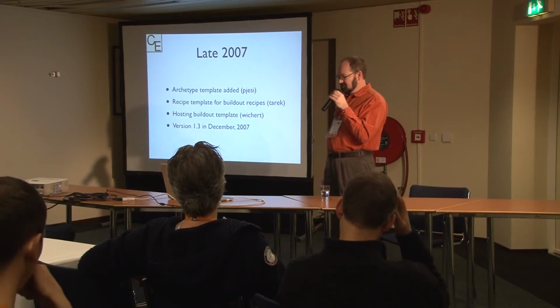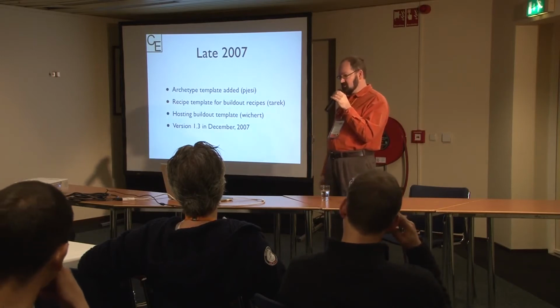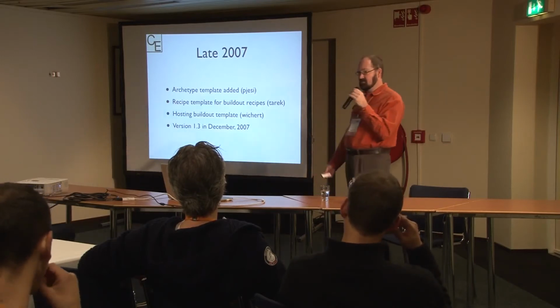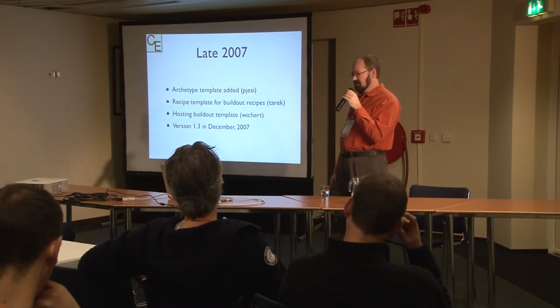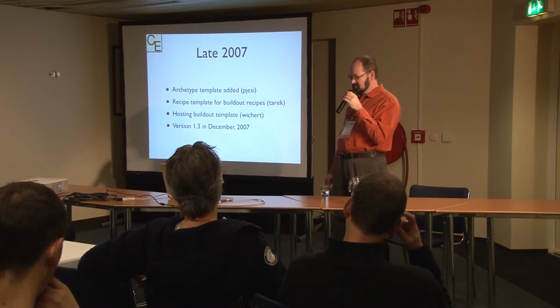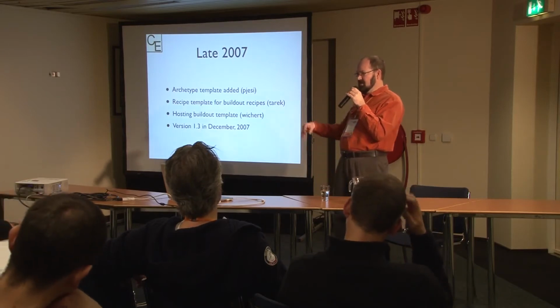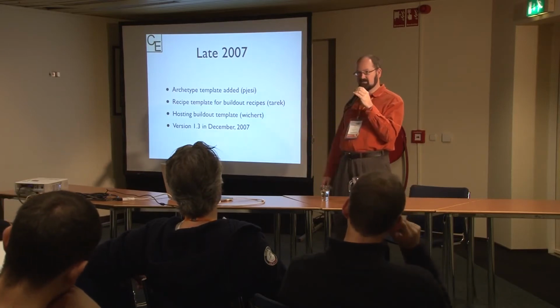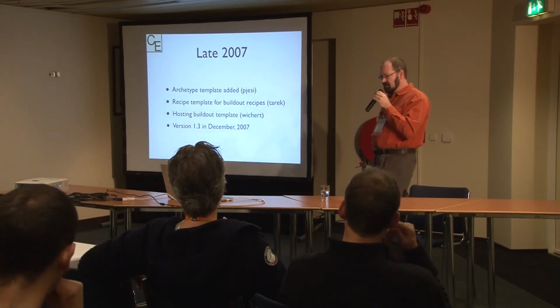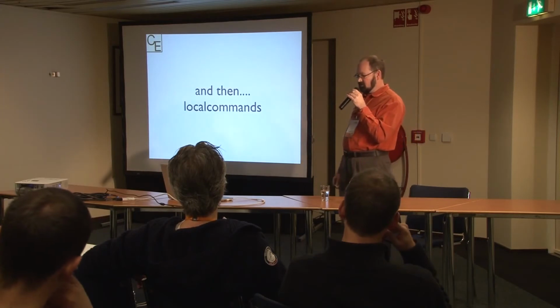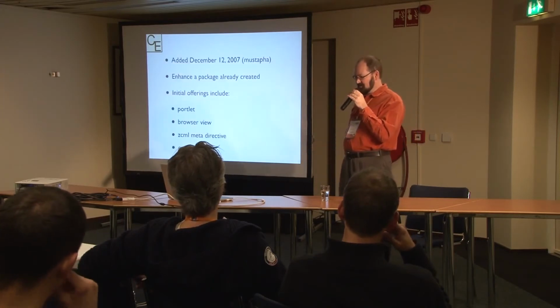Later in 2007, somebody added a template for Archetypes. There was another template added for building recipes for ZC Buildout. There was a hosting Buildout template that was created by Wichert Akkerman that manifested some of Jarn's best practices around creating hosting. And at the end of 2007, we had reached version 1.3, and then local commands happened.